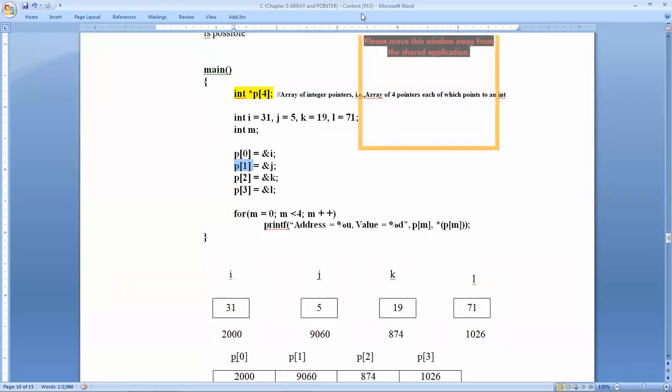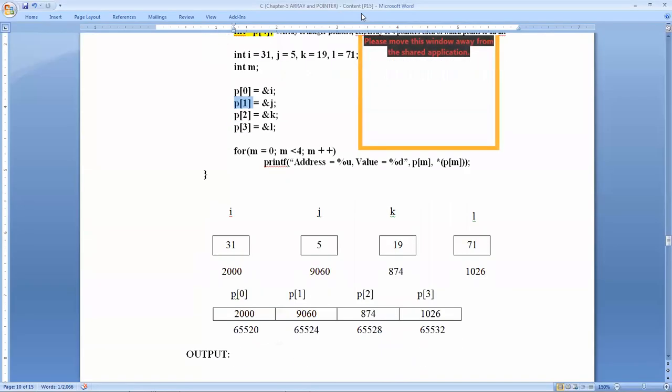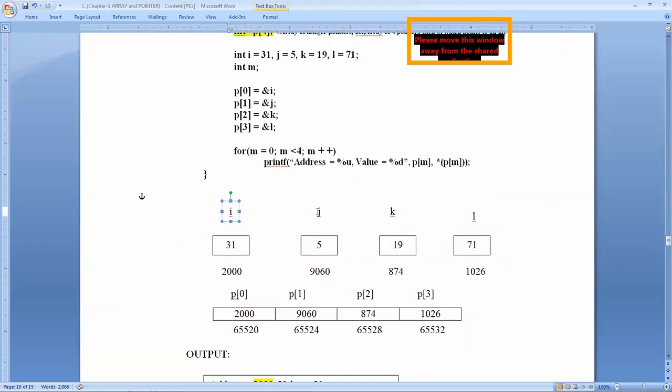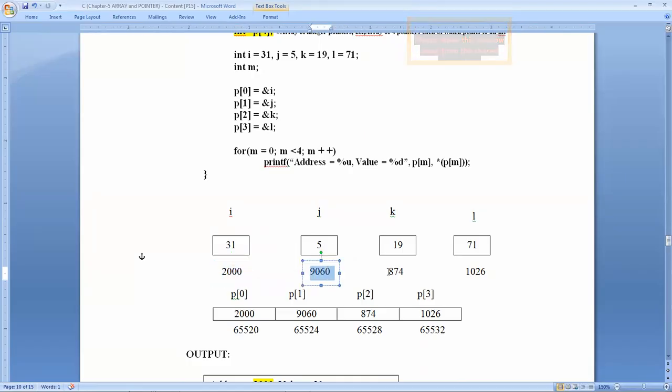You can visualize this by the following figure. For i, j, k and l, 4 distinct memory locations are assigned by the compiler, whose addresses are random addresses provided by the compiler: 2000, 9060, 874 and 1026.